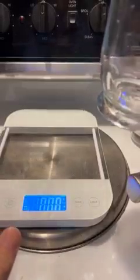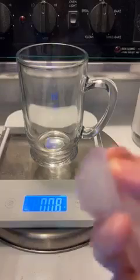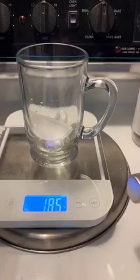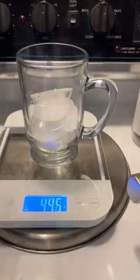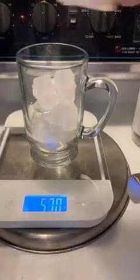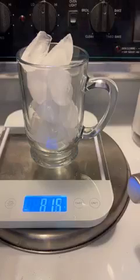Okay, here's my scale. I'm going to put my mug on. Well, that's a heavy mug. And zero it out. Okay, let me go get some ice. Okay, for me, this is a big handful. Let's see. Oh, we're gonna need more, huh? Okay, this is 1.85, 3.4. Oh golly, that's only 4, and it's saying 8. Oh my goodness. I don't know whose hand they used to measure that. 7.55. I'll add one more. 8.1. And this is asking for 8.11. So we are close enough.